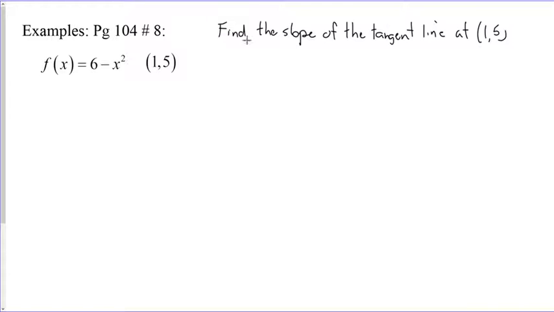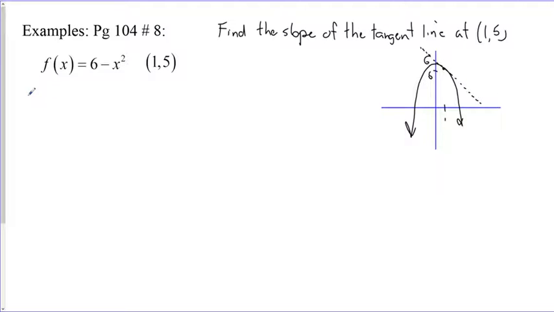So just for my own thought process, what we're thinking about here, I know that this is a parabola that opens down, and if I plug in 1 squared is 1, 6 minus 1 is 5. So I know that the graph of this thing looks something like this, where here's 6, and so this point is (1, 5). So I'm trying to find the slope of that tangent line right there. Right, so at least we know the process. So at this point, we definitely still have to use the limit process.